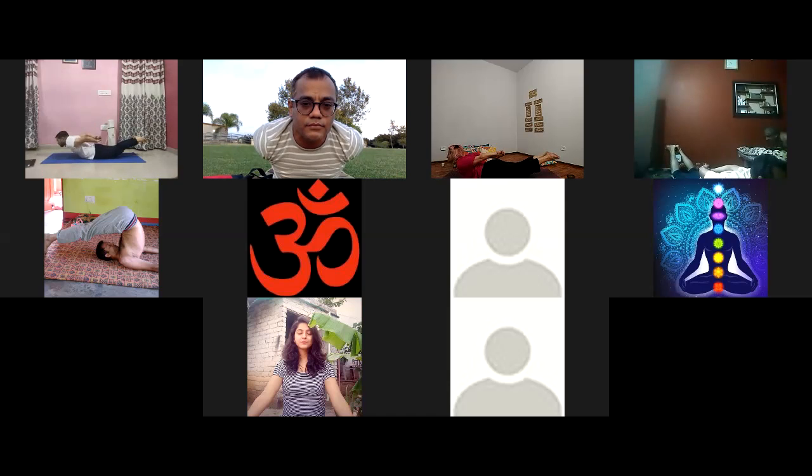Both feet together, both legs together, both hands interlocked on your back. This is full Shalabhasana. Full locust will be arching our body up from the center, and our neck and our chest and our legs will be in the air. Okay, let's do together. Breathe in and up. And hold it.